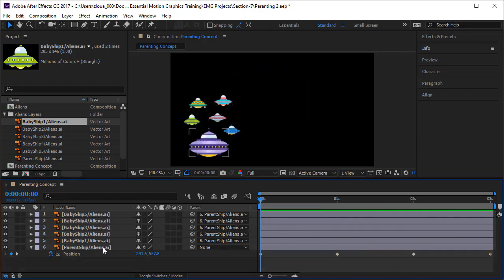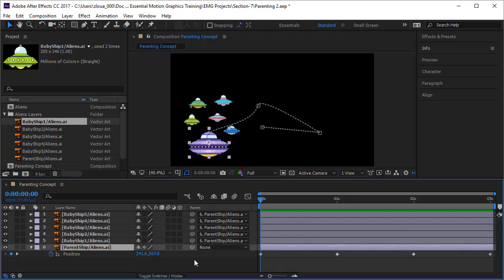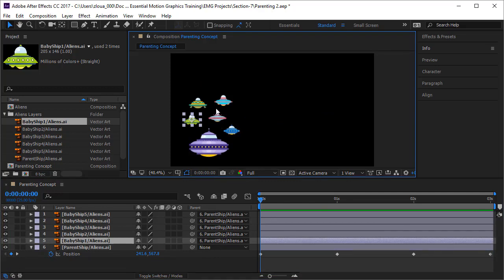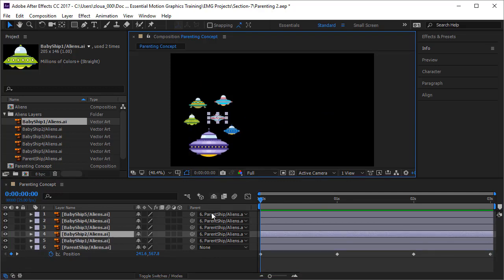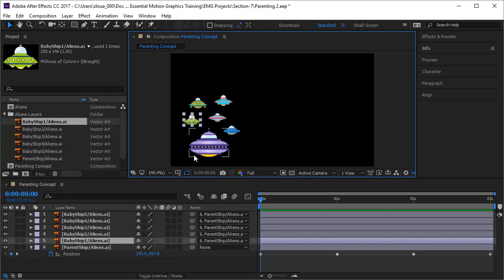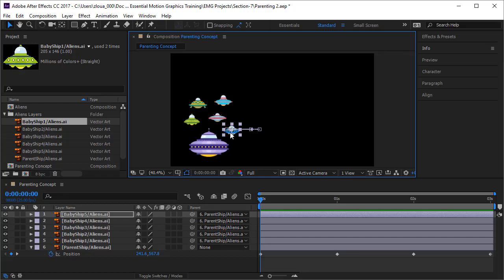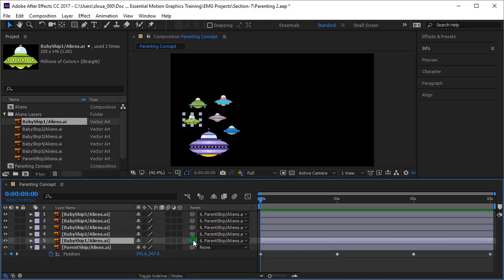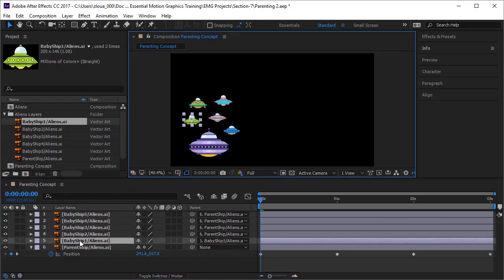We parented all the layers to the same parent over here, but we don't have to do that. We can take one layer here and parent it to another child. Then the child will be a parent. That's very nice. Let's take this guy, and this guy says, oh, I want to move exactly like this layer number 1. So we take this one and we now parent it to layer number 1. So what will be the animation of baby sheep 1 or layer 5?